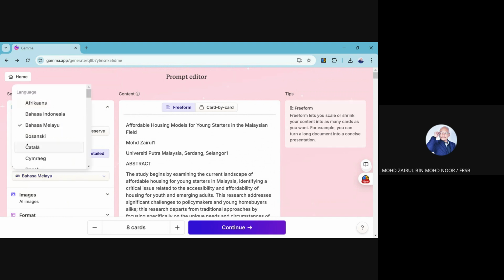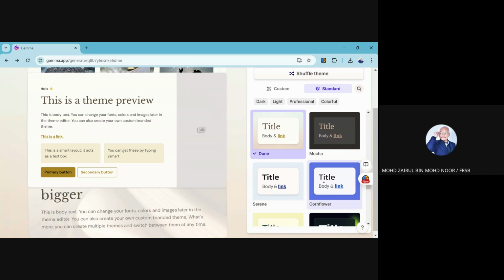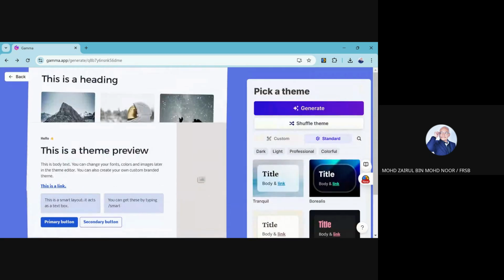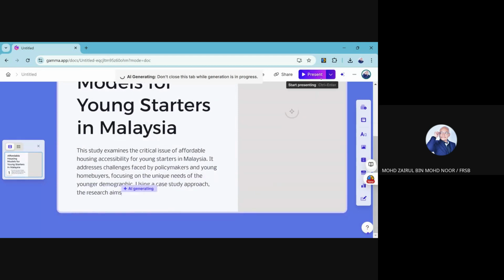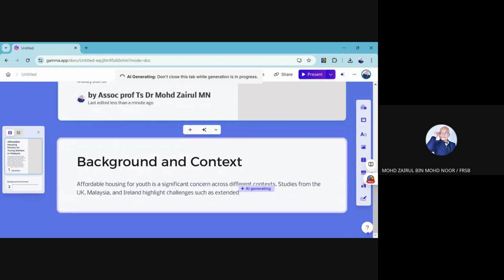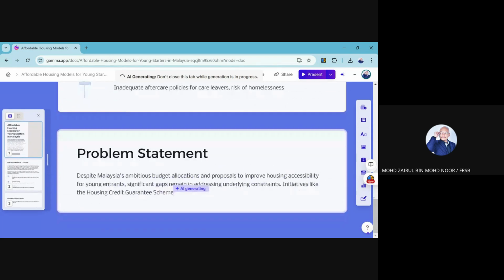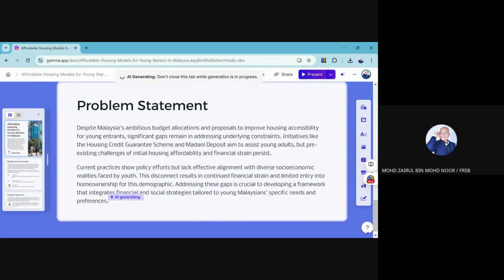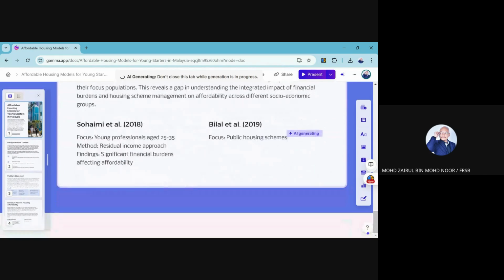Oh, this one is the output. Okay, output is English, English UK. All right, so continue. Let's say I choose this theme and then I generate. All right. So now I've got the whole proposal, and easily I can present to my supervisor, I can present to my peers, or I can even present at a conference with all the proposal that I've already established earlier.